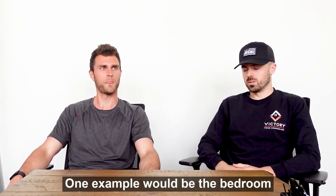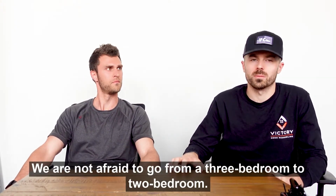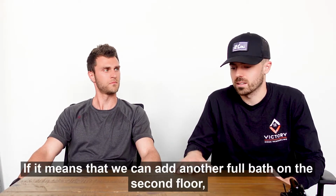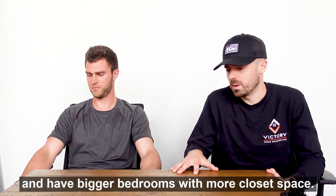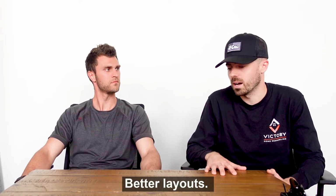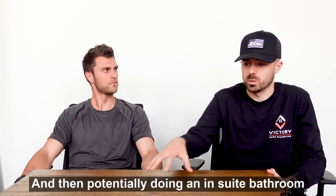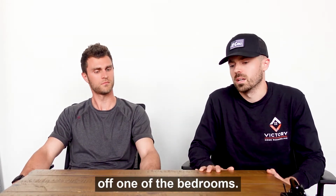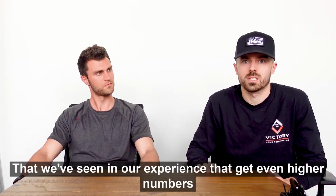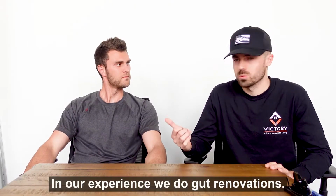Yeah, one example would be the bedroom and the bathroom setup. We're not afraid to go from a 3-bedroom to a 2-bedroom if it means that we can add another full bath on the second floor and have bigger bedrooms with more closet space, better layouts, thinking about where the bed is going to go, where the TV wall is going to be, and then potentially doing an in-suite bathroom on one of the bedrooms. That we've seen in our experience get even higher numbers than a 3-bed with a really small 3rd bedroom.